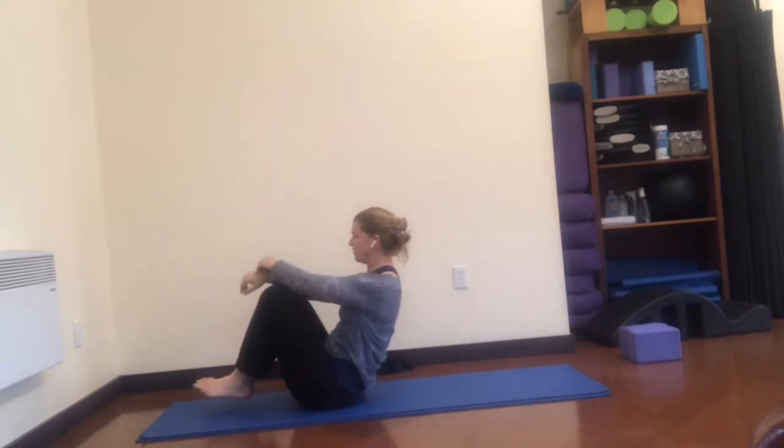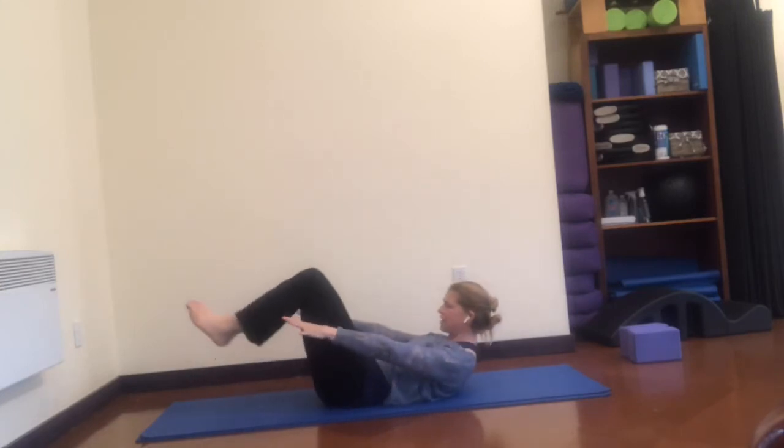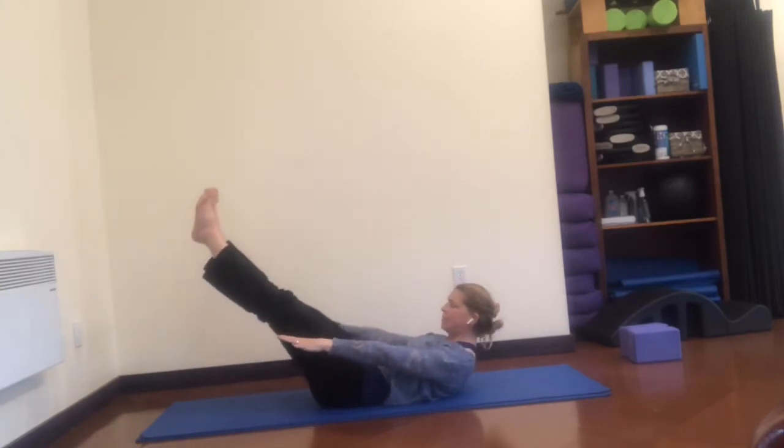So going right into the 100, holding on to the shins to start, to balance, shoulder blades back and down, draw your low abdominal muscles in and up, straighten your arms out, and slowly roll onto your low back. We're gonna stretch the legs out on a high diagonal, pumping your arms. Go inhale, 2, 3, 4, 5, and exhale, 2, 3, 4, 5.